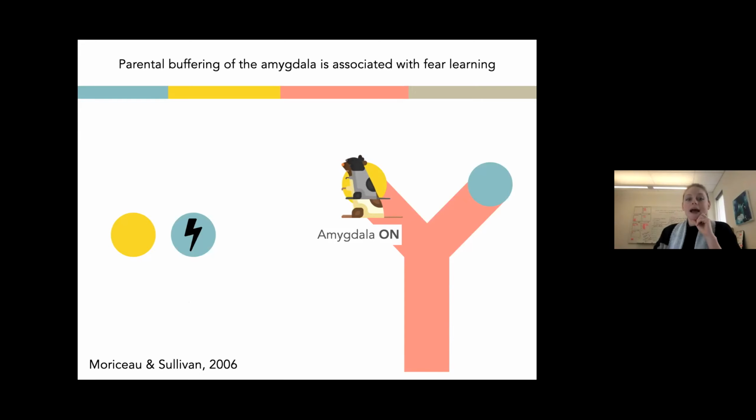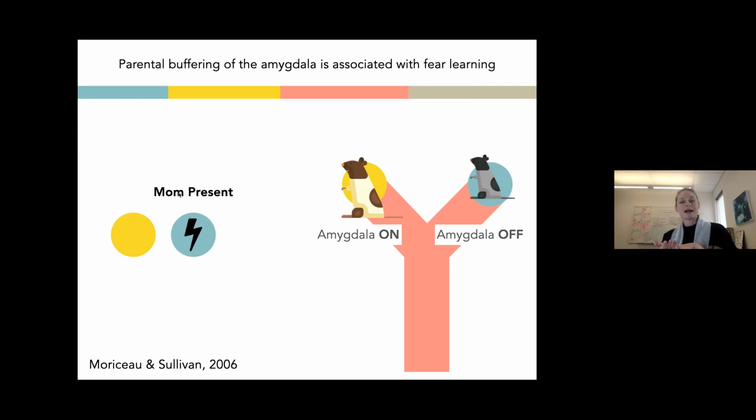However, if the young rat learned while the mother was present, so if you have the mother there while the animal is learning that lemon is safe and blueberry is dangerous, their amygdala is actually suppressed, turned off, and they don't learn to avoid that dangerous side of the maze. They don't learn that blueberry is associated with foot shock and to avoid it. So just by having the parent present, it can so drastically dampen amygdala reactivity that it causes animals to paradoxically, weirdly go towards this odor that they know to be dangerous.